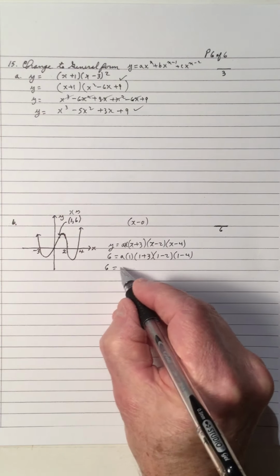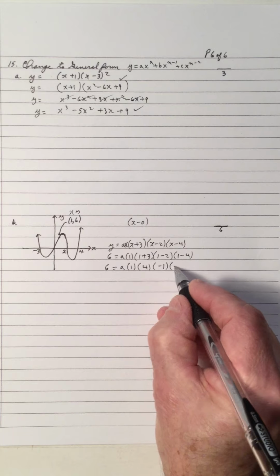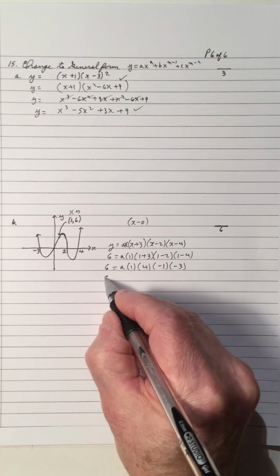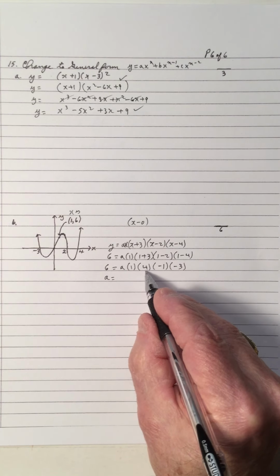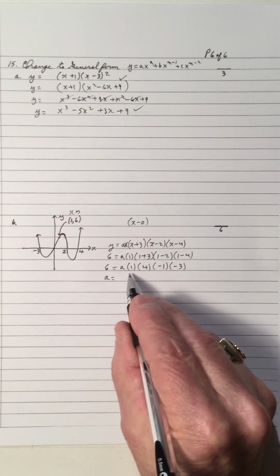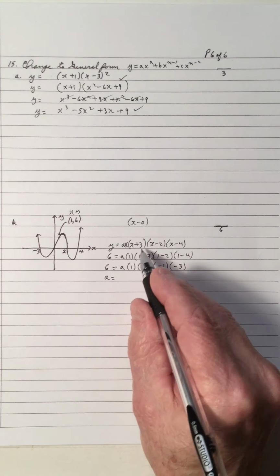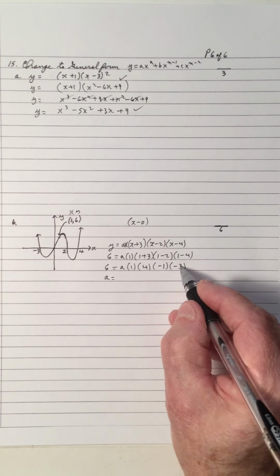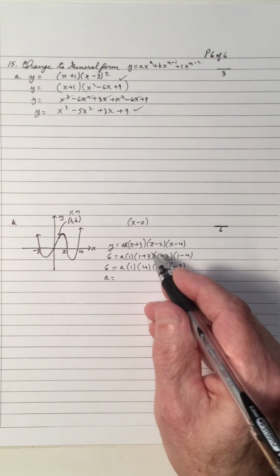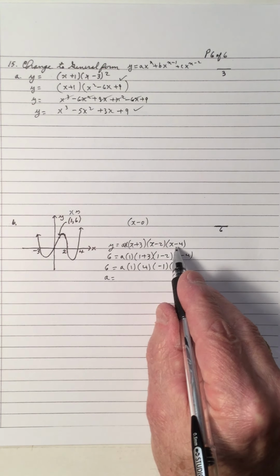There are no powers, so we simplify inside the brackets first by PEMDAS. So that's a 4, that's a -1, that's a -3. And then we multiply, and we get... we're looking for the A, and we put 1 in, okay, and we multiply that. That's x minus 3, 0, 2, 4.